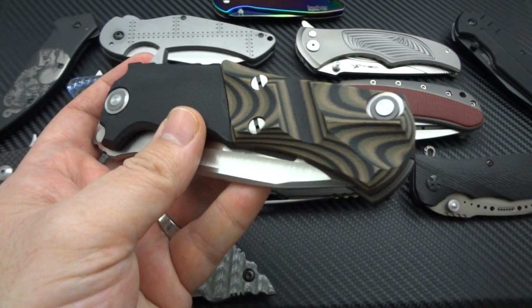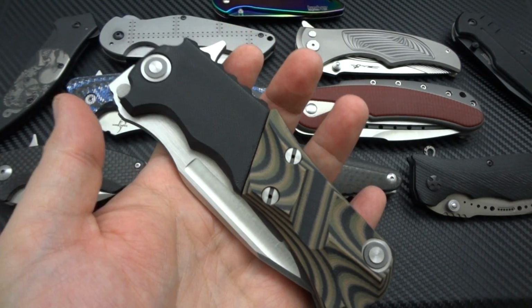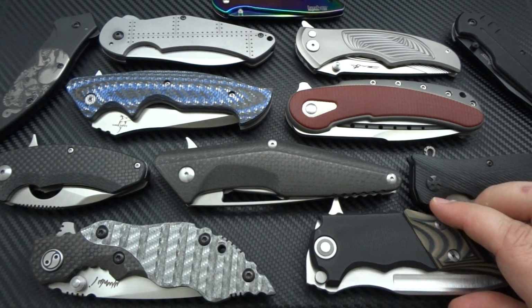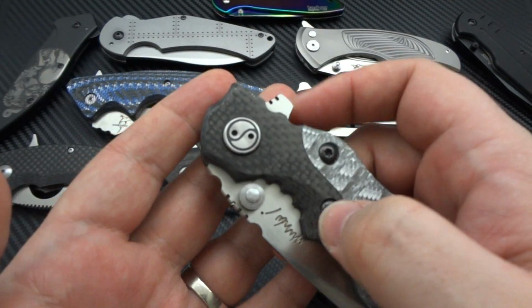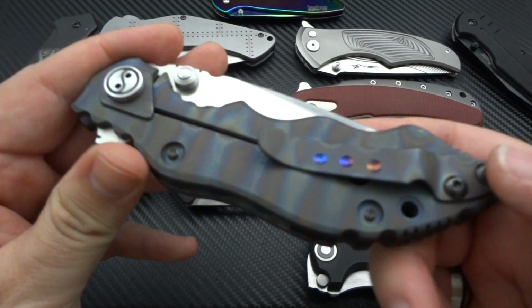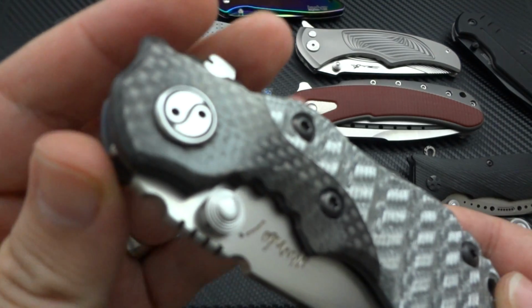Now, I've already talked to him about it, and obviously that is not going to be an issue on the production pieces. So I'm actually going to be looking forward to getting one of the production pieces for myself. The Yun that I have. Here's another little bit of difference. Obviously, we all know that Yun makes amazing quality knives. I mean, there's just no arguing.